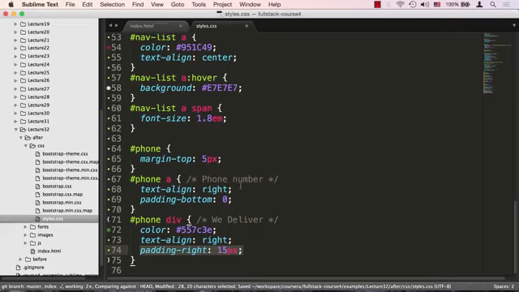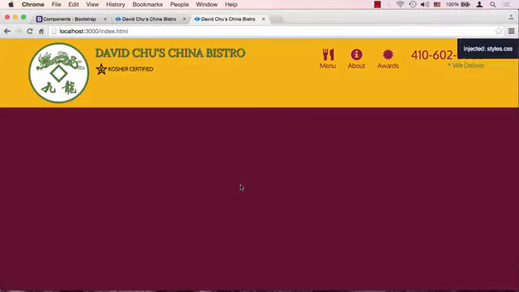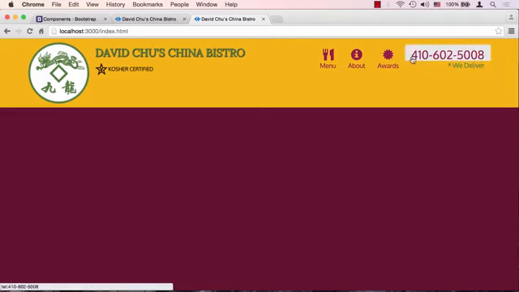Let's go ahead and save that and take a look at what our website looks now. Well, it looks much better. Look at this. Now, when we roll over, we could see that there's a background color that shows up on every one of those things. And so is the show up on the phone number, which I'm actually not so crazy about, but we'll probably fix that later. And we deliver, as you can see, is also aligned very nicely with our phone number.